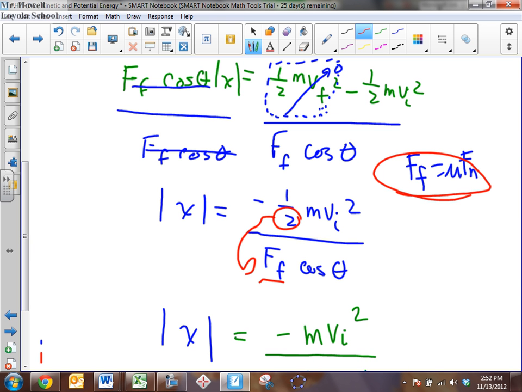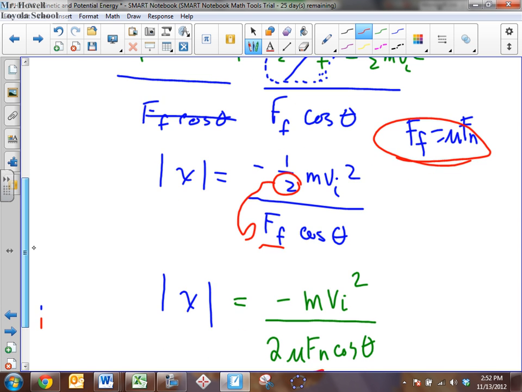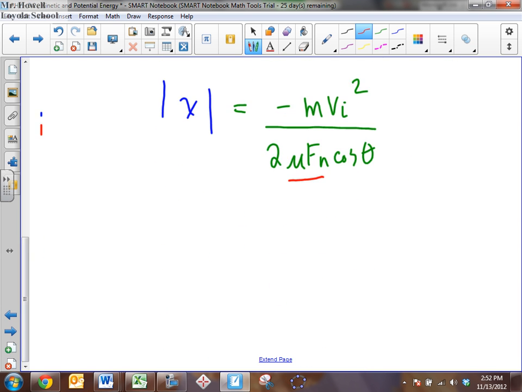Minus, it's F final minus F initial. Remember, KE final minus KE initial? Alright. Now here's the next issue we run into. You don't know that. What do we know about F friction? We actually do. We have to talk about this now. We don't know it right away, but we're going to have to replace it with something else.